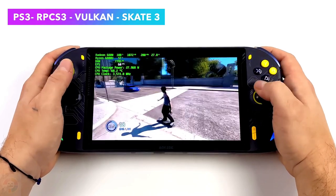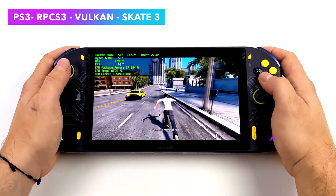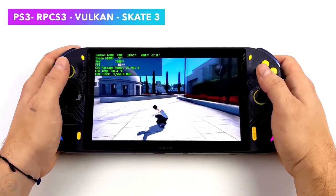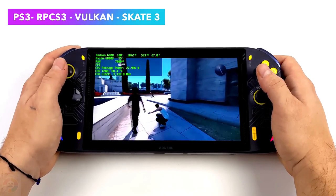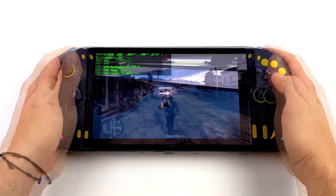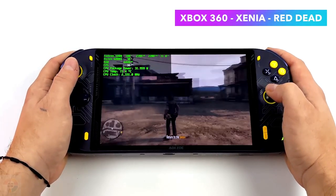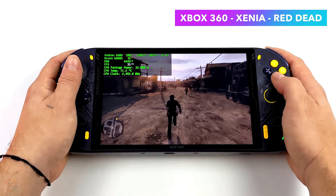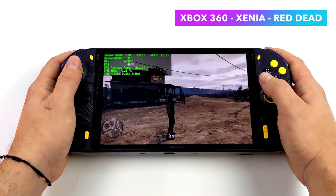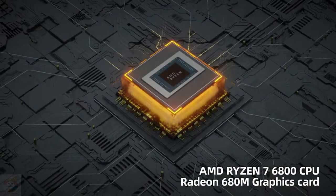It's a pain, but all that generally disappears once you've stopped messing around with settings and are just gaming. When you're absorbed in games on your 8-inch 1200p screen, everything else melts away — and that's where a gaming handheld like this shines. The battery also pleases me: you can't even get a full hour out of the Ally's 40Wh battery, while the 65Wh in the A1 Pro at 28W mode lasts considerably longer. Clock down to 15W and you still get decent performance and you're looking at nearly 2 hours 40 minutes of game time.